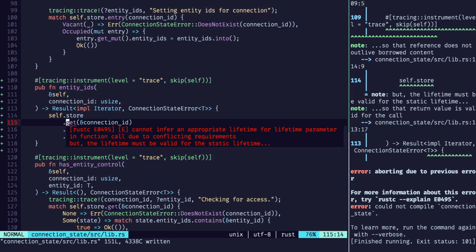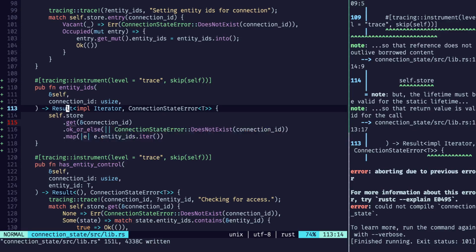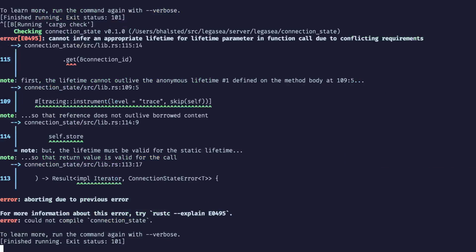Oh, lifetime issues. Yes, of course. And what does iterator want for that? Lifetime must be valid for the static lifetime.